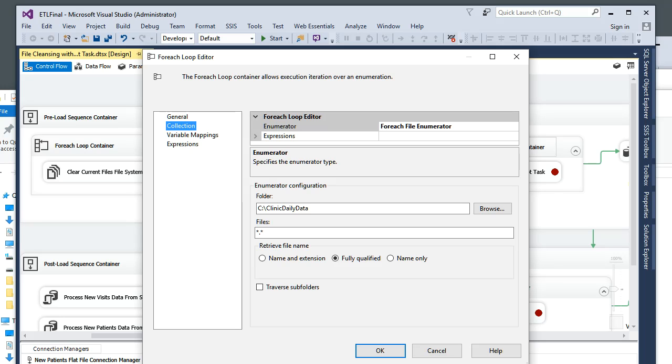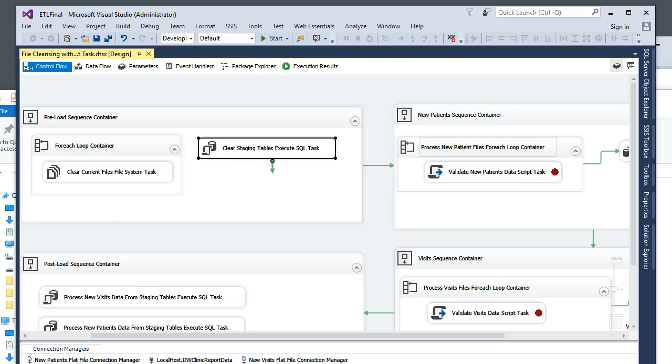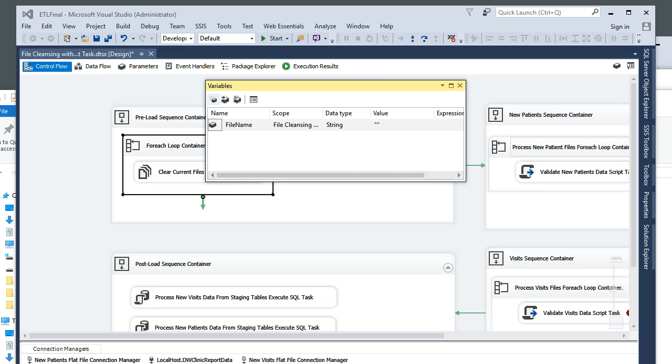When I find a file, I will send the path and its file name, the fully qualified file name, to an SSIS variable that I called, oddly enough, file name. I made this variable as part of the package itself. It's a package level variable, and I did that so I can use it in a bunch of different SSIS tasks.